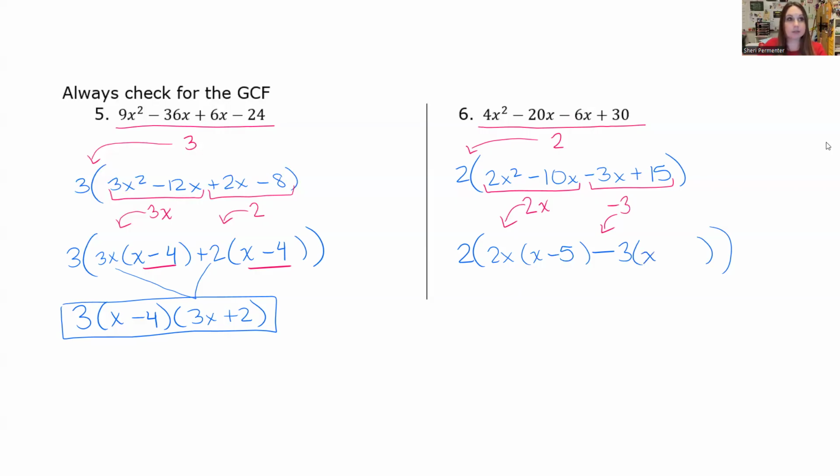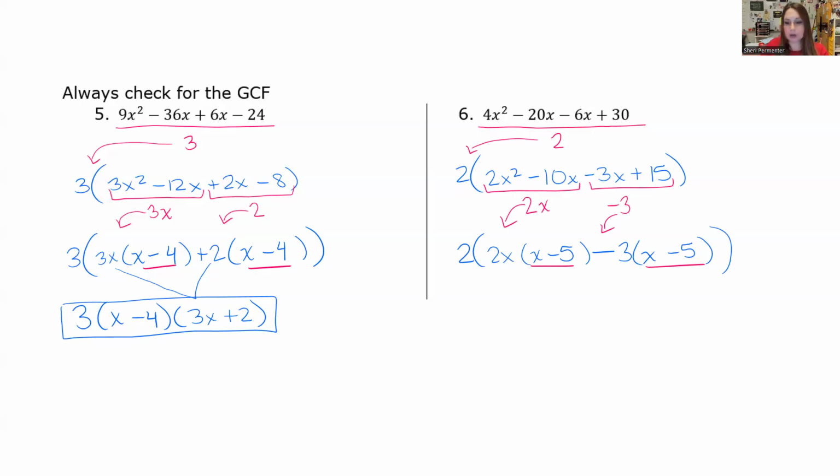I'm off to a great start. 15 divided by negative 3 is going to be negative 5. We are so smart. All right, I ended up with 2 sets of parentheses that are the same. That means I did something right. So now that is my new GCF. And remember, everything that is pink or underlined here is going to be part of my answer.